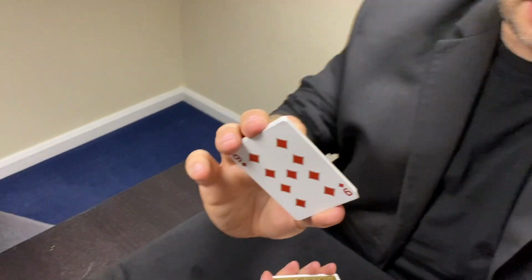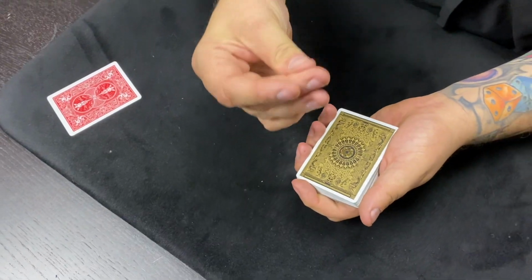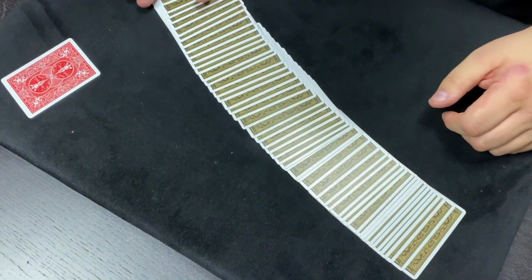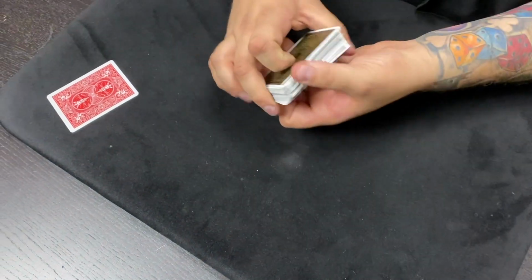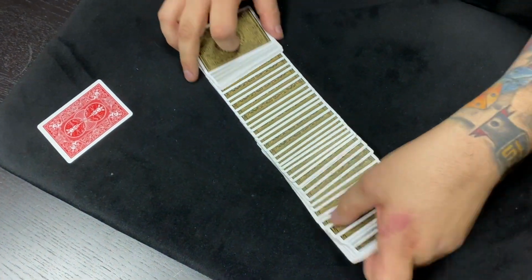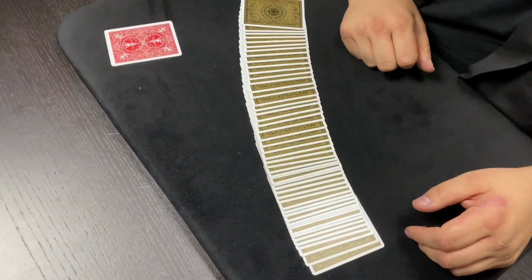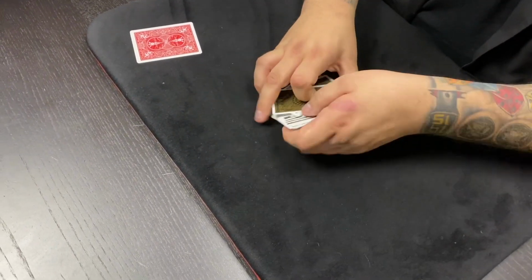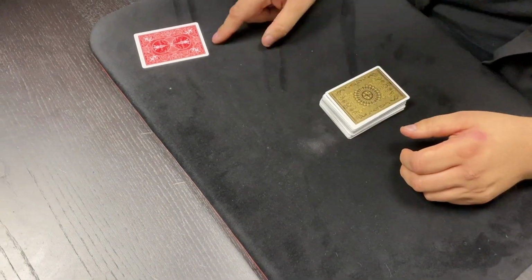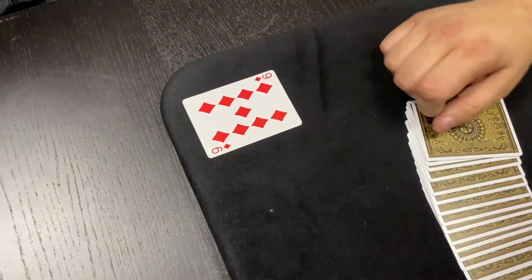Yeah. I'll even let the camera see it. Okay? Yep. Watch. I'm going to make one card stand out. All I have to do is this, and when I do, I'm going to make one card stand out. All I have to do, what was the card? 9 of diamonds. Well, technically, one card is standing out, but that's the Jack of, unless I cast a shadow again. And that would be the 9 of diamonds. There you go. Look at that.